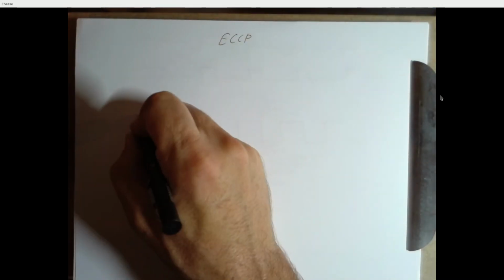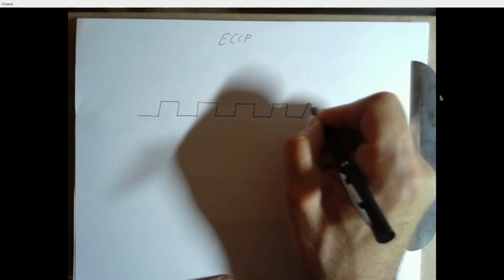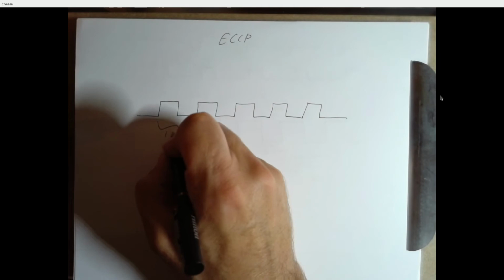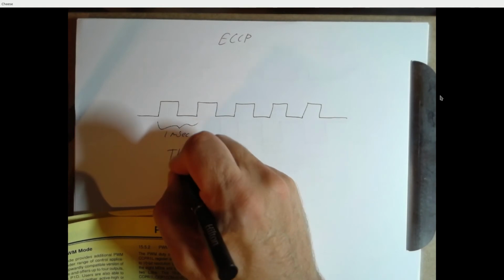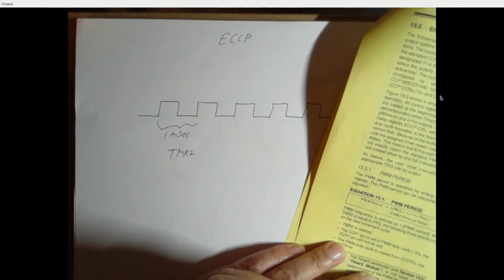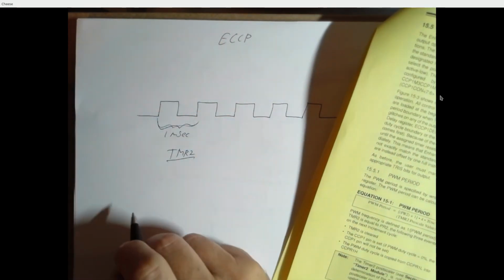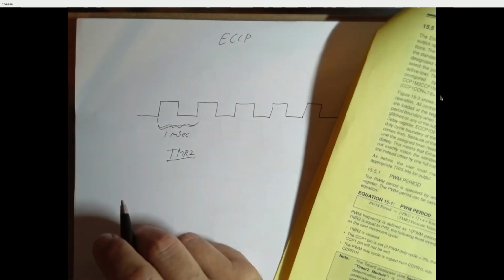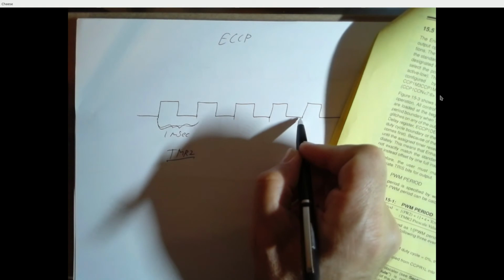Suppose we want to generate a waveform that goes high and low, and suppose we want the period to be 1 millisecond. This is driven by timer 2. So you need to set up the PR2 register, and the prescaler and postscaler values and so on, so that timer 2 generates an interrupt request after 1 millisecond. We talked about how to do this in class when we looked at timers, so that's nothing new. That's just saying generate an interrupt at each of these time periods.